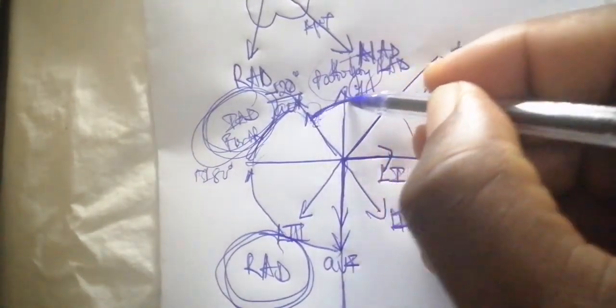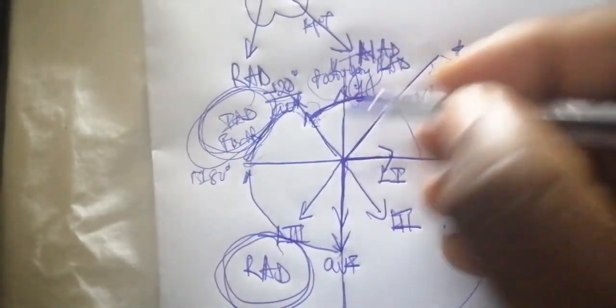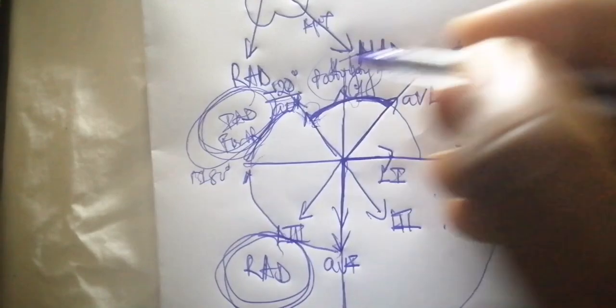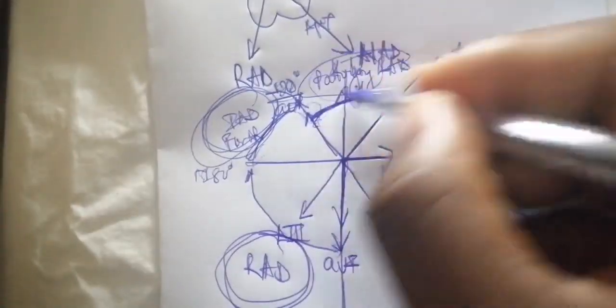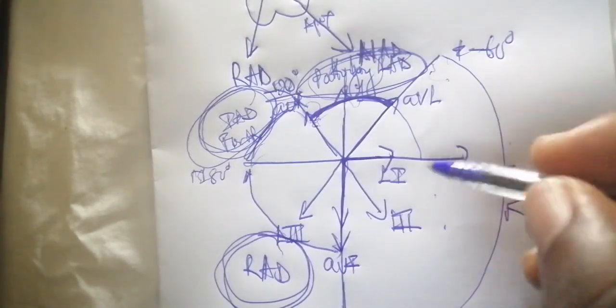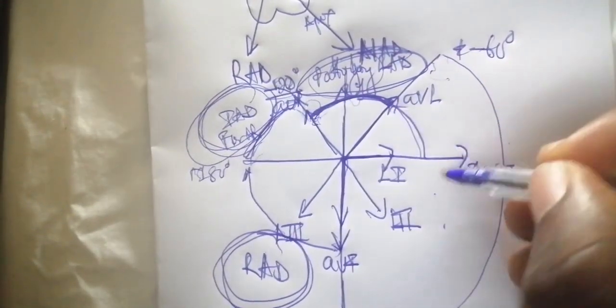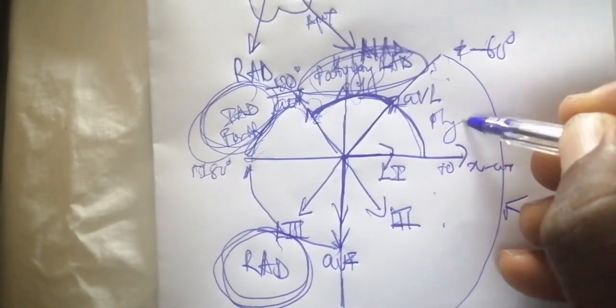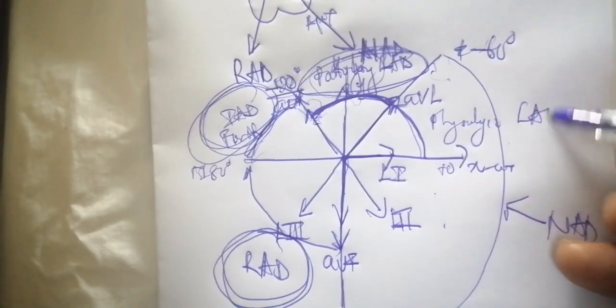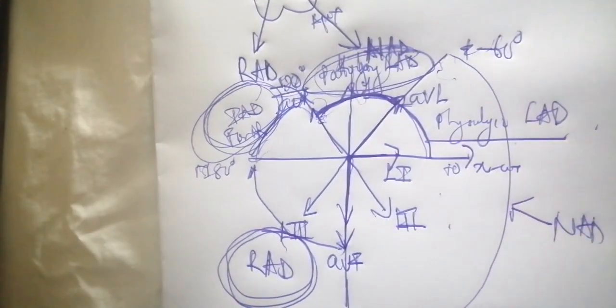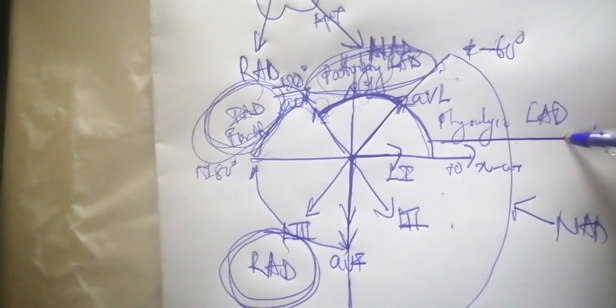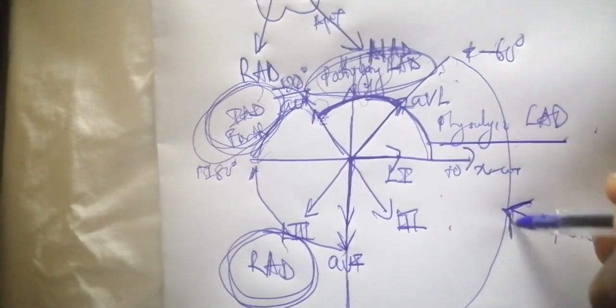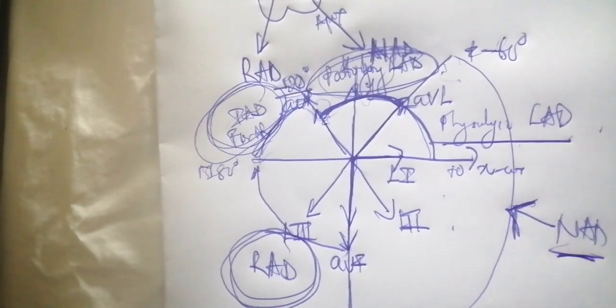If the left axis deviation is located on this side, from negative 60 to negative 120, it corresponds to a pathologic left axis deviation. But if it is on this side here, from 0 to negative 60, it corresponds to a physiologic left axis deviation. Is it clear? A physiologic or non-pathologic left axis deviation. You see that it corresponds to a part of the normal axis deviation, so it is normal. That is a case of a non-pathologic left axis deviation.